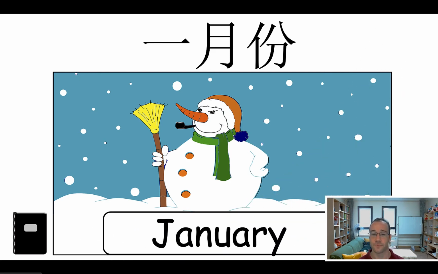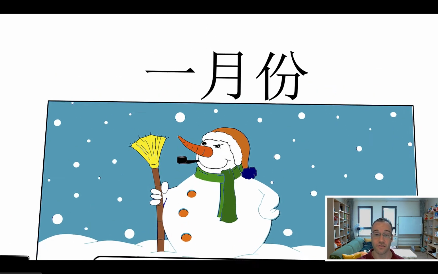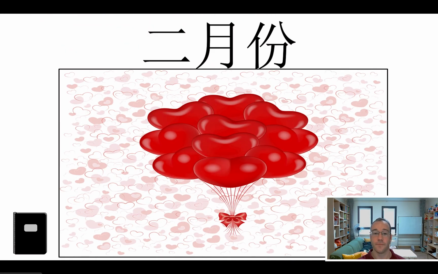For grade 4, grade 5, I think it's fine the way it is. So go through each one, say each one, make sure they're repeating after you. You can just drill, make sure that you're drilling this with the class. You say it, they say it, you say it, they say it. Because these are hard. Okay, so go through each one, one by one.